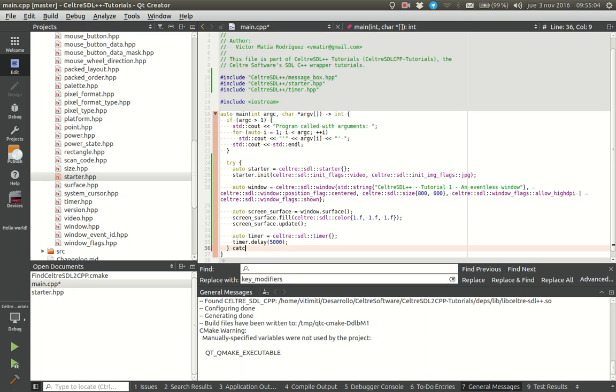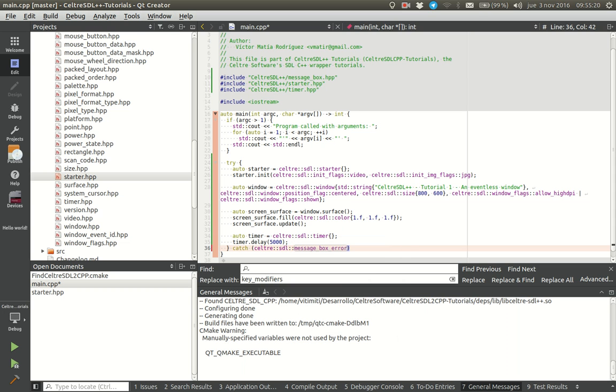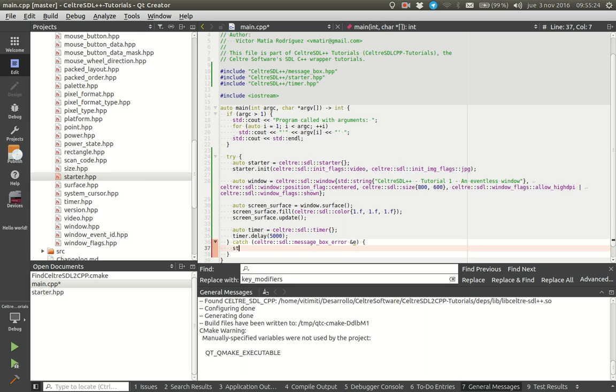Now we can catch some errors. First of all, I'm going to catch the error of the message box itself, alright? Because if that fails, I'm not going to be able to show any message error anyway. So message box error and E, and then I'm going to say std cerr, unable to create a simple message box.